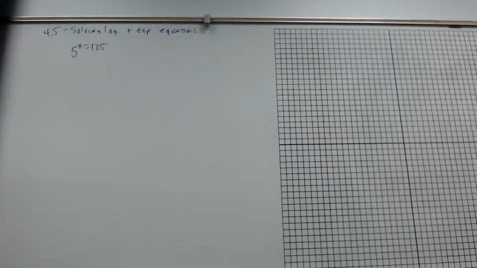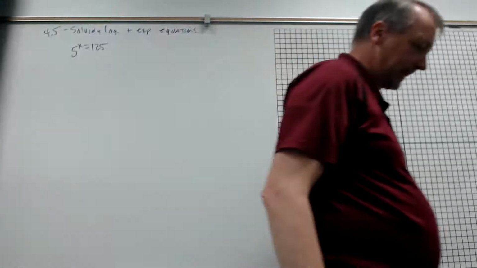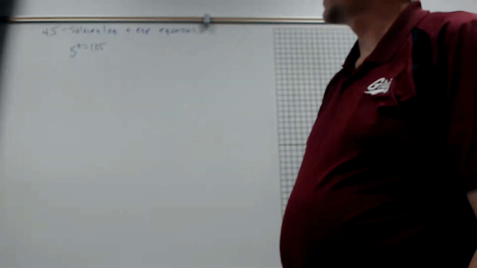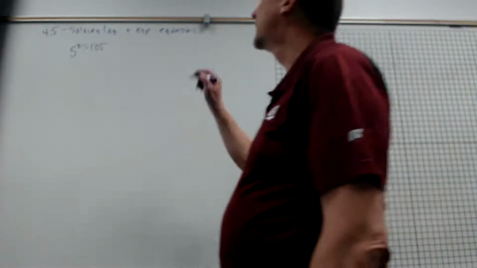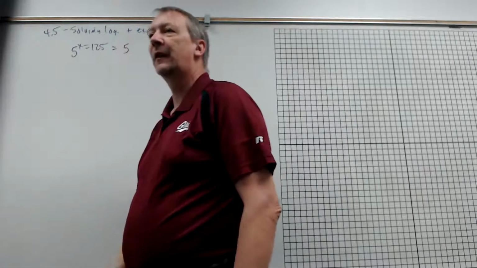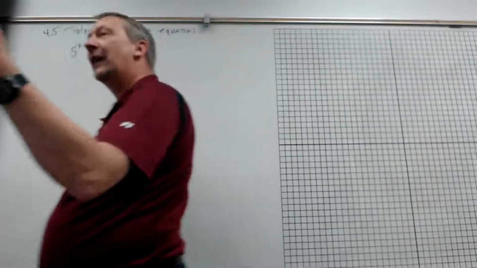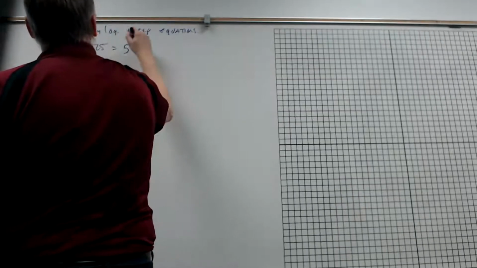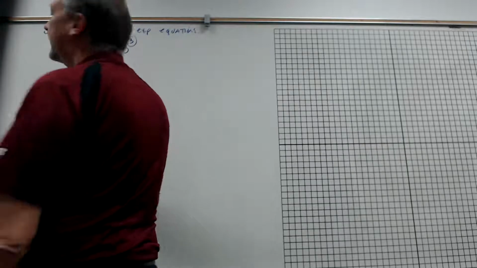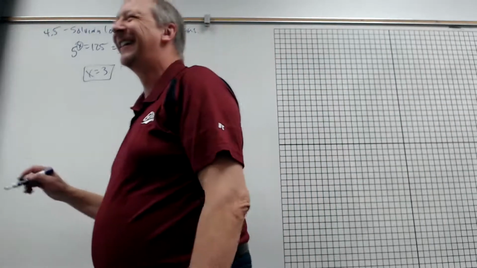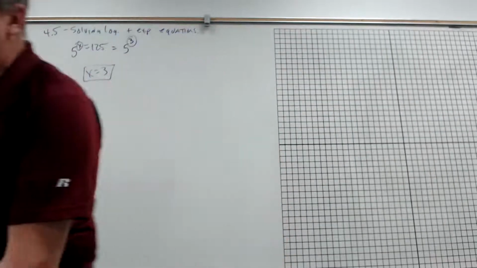What do you think? You're going to solve for x. What goes into 125? How many times of 5? So we could rewrite 125 as 5 to some power, right? 5 to the what? 5 times 5 is 25. 25 times 5 is 125, so that would be 5 to the third. So now we can just say x equals 3. That make sense? Okay? Who needs a calculator? All right, how about this one?